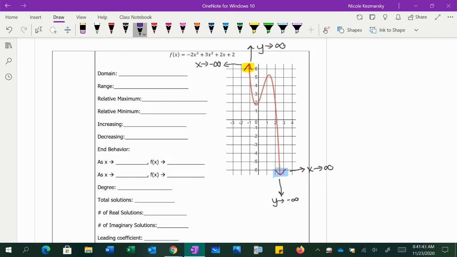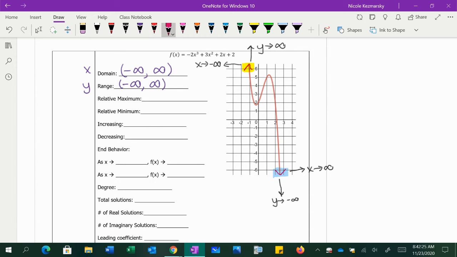So looking at those arrows, we can identify the domain and range. Remember, domain is x, range is y. The domain is going to be what the x values are doing. So we're going to go from yellow arrow to blue arrow. Yellow arrow for the domain is going to negative infinity. Blue arrow to positive infinity. And then for range, we go low to high. So we're going to go blue arrow to yellow arrow. So we're going from negative infinity to positive infinity. These may not always match, and we're going to do some graphs here in a second where they don't match.